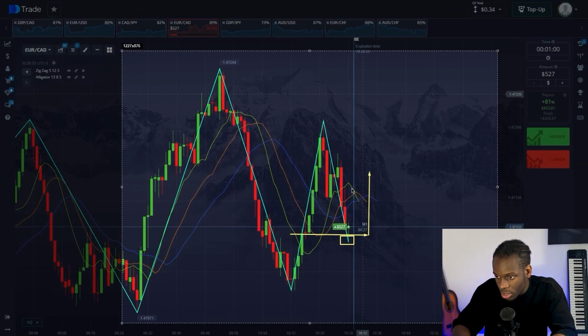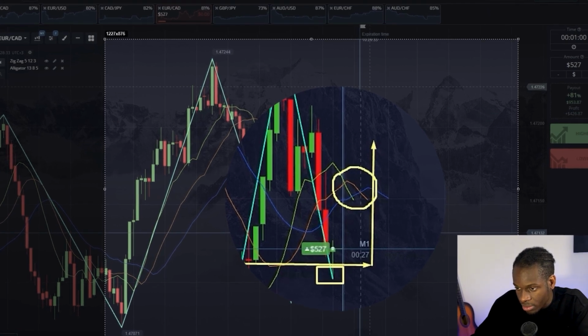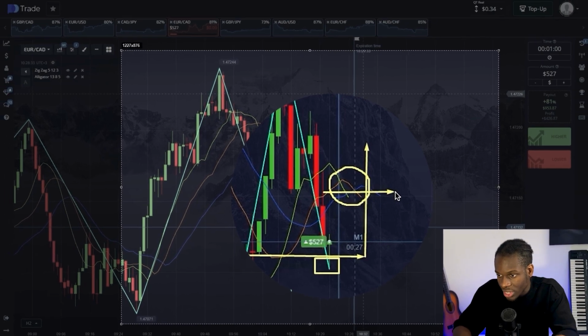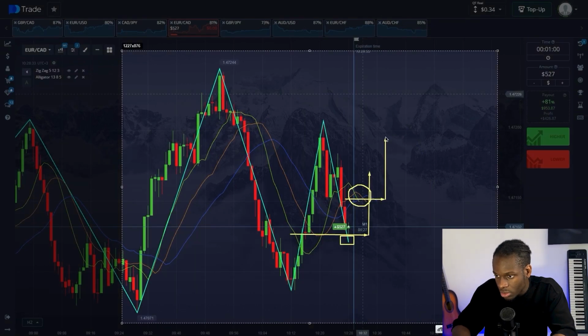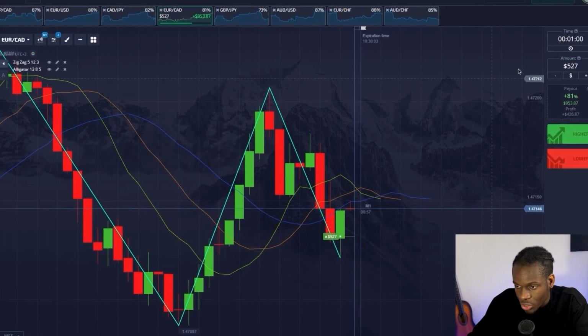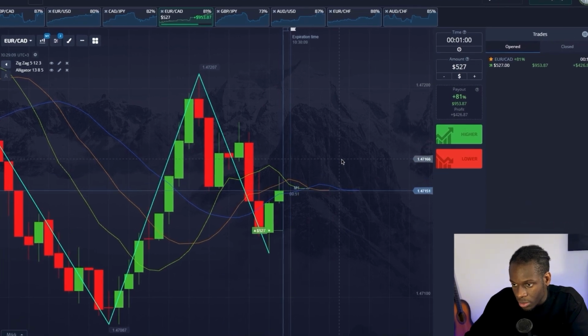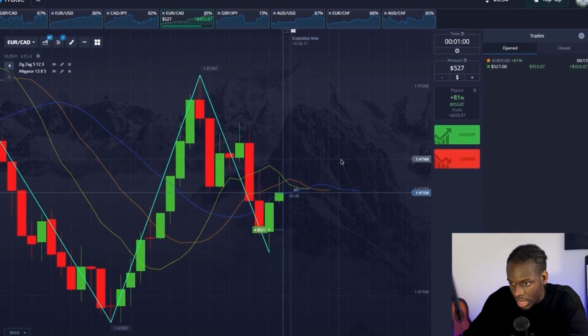And we can also look over here and look at the alligator lines. They're also crossing, which is also signaling a reversal. And so now, even better, we can see the price crossing over the alligator lines, which is just a stronger confirmation for this trade. I have about 10 seconds left. Let's see how it goes, guys.